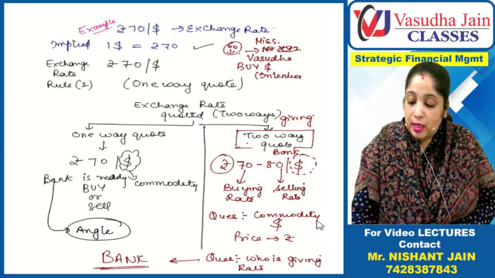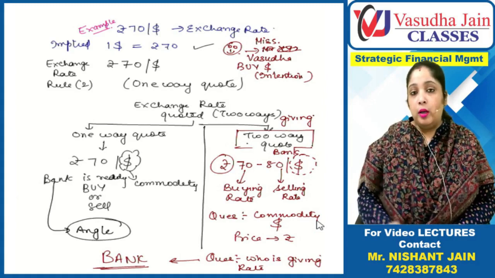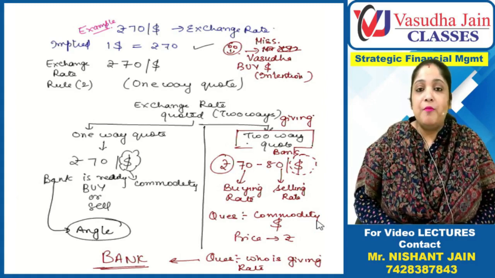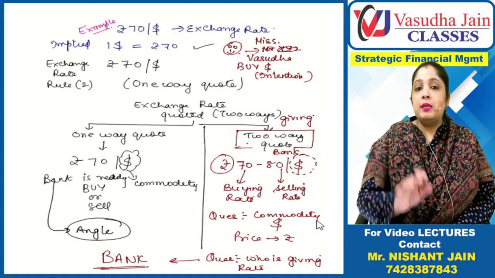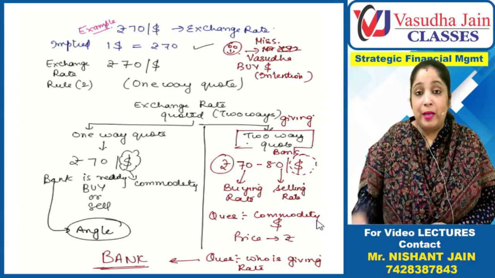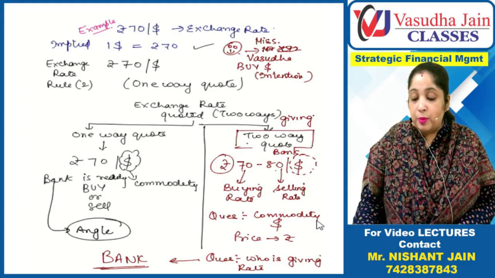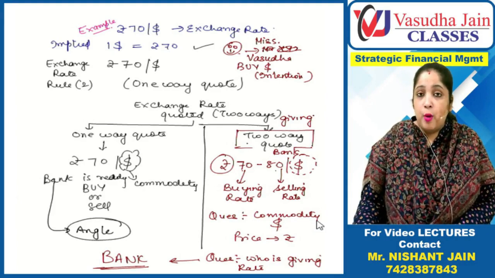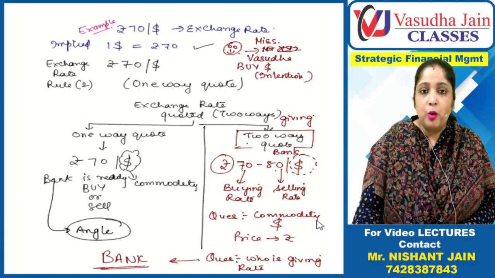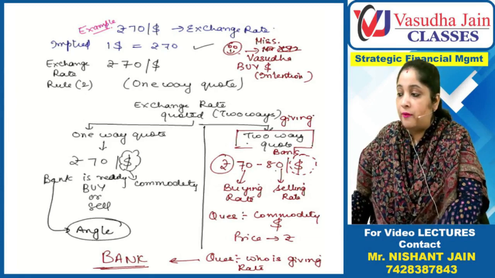My intention is to buy dollars. So I go to bank and I say to the counter that I want to buy dollars. Please give me a rate. The person sitting there gives me this rate. Now I have to choose which rate is applicable for me. This rate or this rate. Now this is the rate at which bank buys dollar. Is bank going to buy dollar? No. I want to buy dollar from bank. That means I am going to buy dollar from bank.